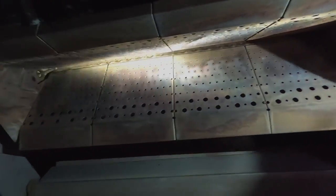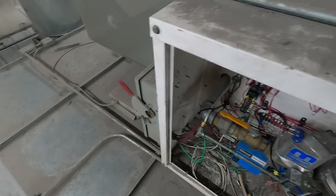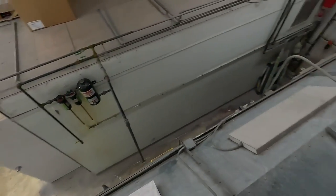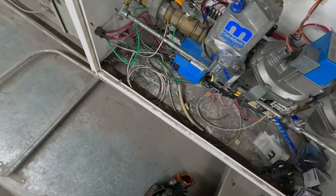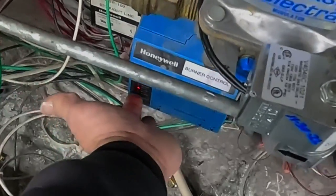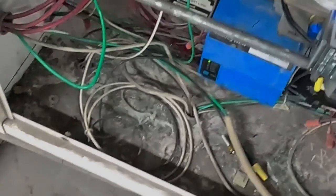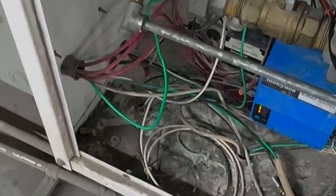Otherwise, all this here looks fairly okay. I mean, there's a little bit of roughness to it — I think it's 22 years old. Let's see if we can make this thing run. So we got that back on. I'm going to turn that bake off and see if we can get it to light normal. Look at that — instantly piloted, no problem at all. Make it start over again. Pilot perfect every time. It's better than what it was doing. I'll just turn the main off here. Boom. Beautiful.